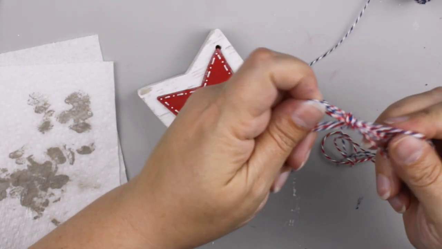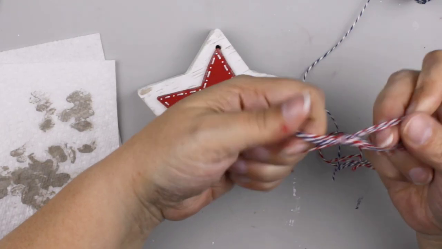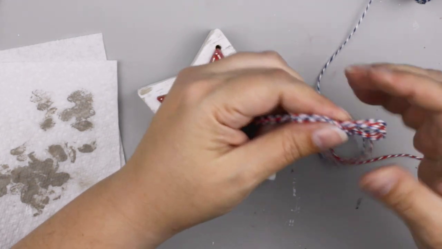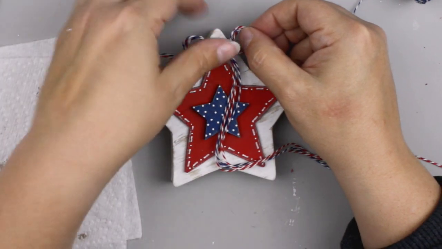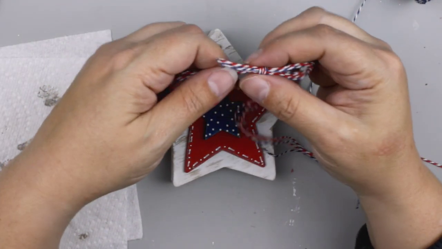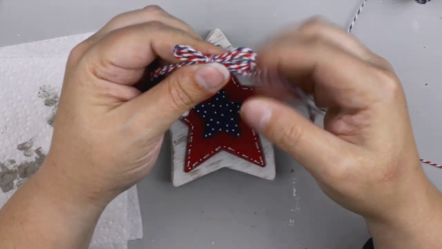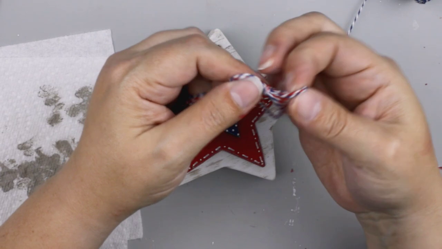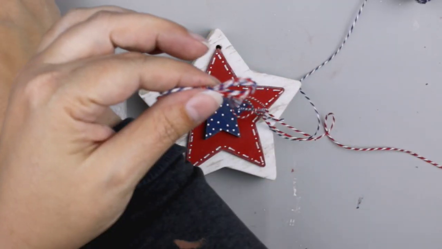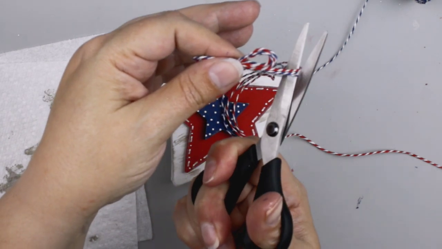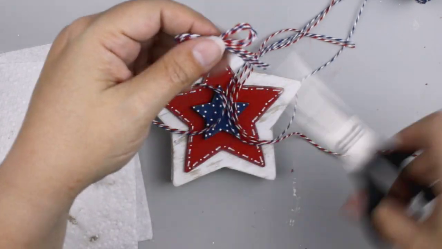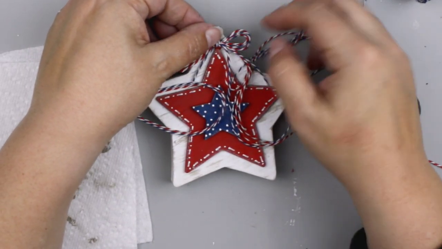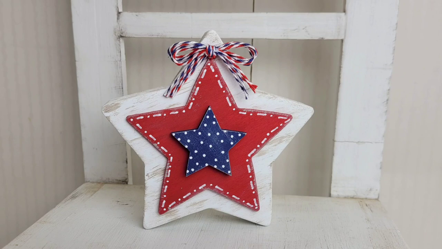Now I don't know if you can see it or not, but at the top there, that medium star didn't quite cover up my hole. And I was okay with that. You can always cover that with some spackle before you get started. But I knew I was just going to add a little bow here at the top and cover up that hole. So I'm just using that baker's twine in the red and blue together to create a very simple shoelace bow. And I'm just going to glue that right over that hole and that just hides it and finishes this project. And how cute is this little stacked star? I think it turned out awesome.